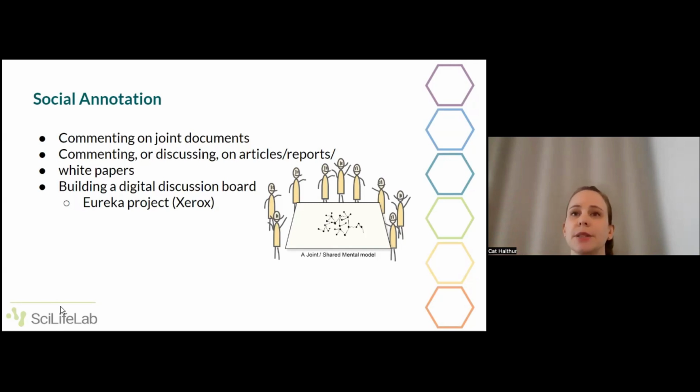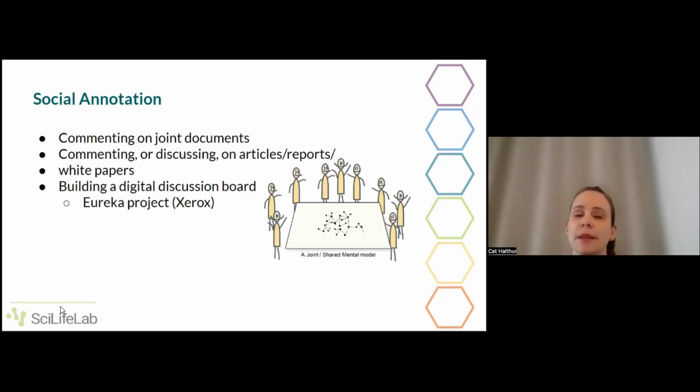And this is something that we often do on articles and reports. And in some way, you could look at white papers and other articles where organizations go out and say, this is our view upon something, as a social annotation. Although it's not digital, it's still a way of spreading the reflections from your organization to other organizations.